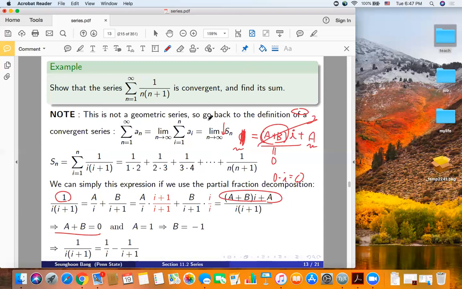So one more example: you can replace I by X. So what do you think here? 1 equals A plus B, the whole times X, plus A. The A is constant 1, very clear. So here, 0 times X is 0. You compare: 0 is the coefficient of X, and A plus B is the coefficient of X. So exactly A plus B equals 0. So this is the idea. Don't use A plus B equals 1 minus A over I. No, don't use it, because we cannot find anything.